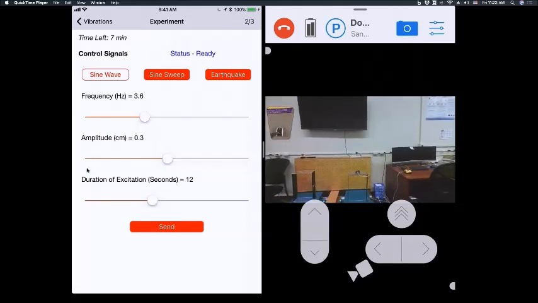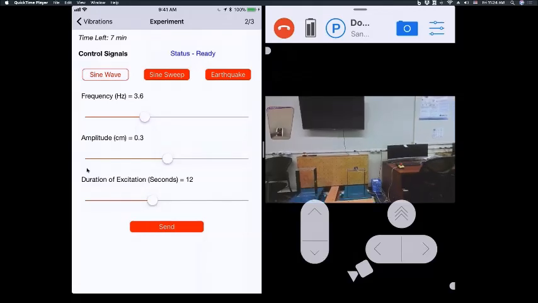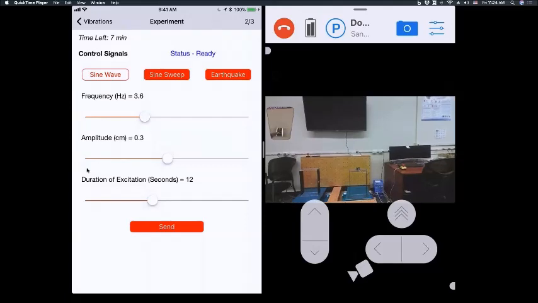The user can also speak with the lab assistant if someone is there to physically modify the configuration with the help of the lab assistant. Now, once I tap this send button in the control panel on the left side, the command is going to be sent to the control PC to activate the shake table. And now I'm going to do that right now. Let me back up my robot a little bit so that you can have a better view. And send.